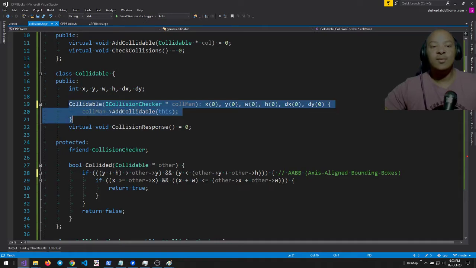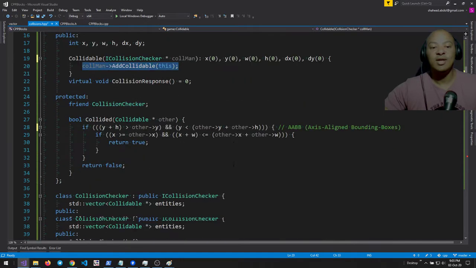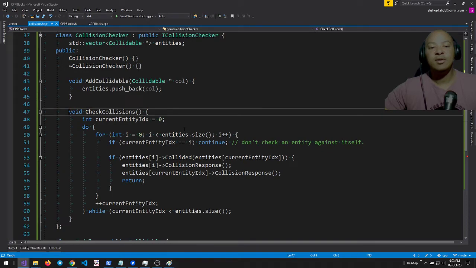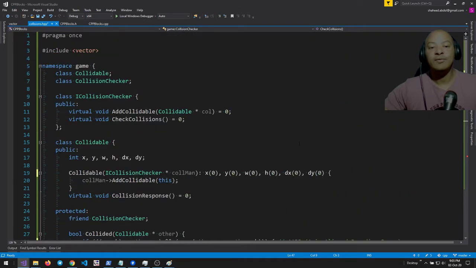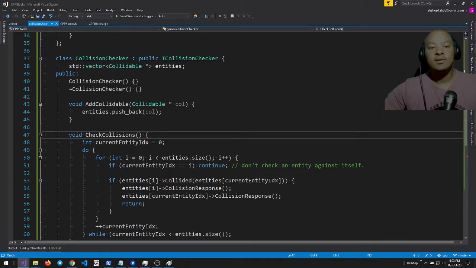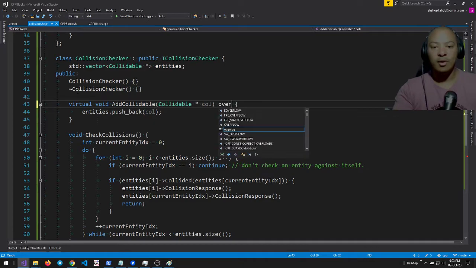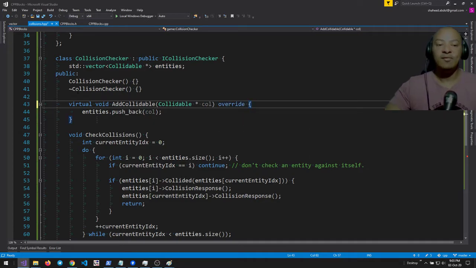So here's a collidable. It enforces this thing. You cannot get a collidable instance without it being added to this collision checker, which has a concrete implementation here and a concrete check collision. So virtual. So this would then be to allow you to override it further if you need it. And I want to mark to the compiler that I'm overriding something.